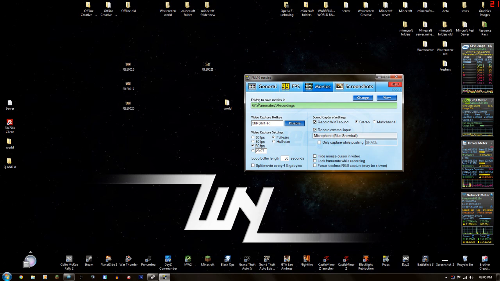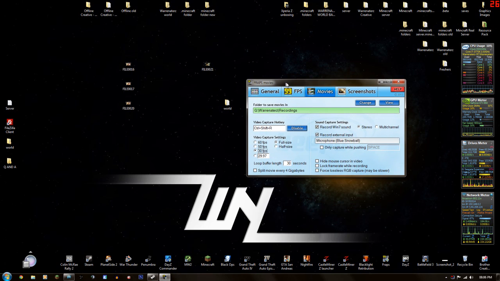And then once again, just specify where you want to save it. I've got to admit, when you record and save your movie, make sure you record into a different drive than what your OS is on and your game is, because it puts less stress on the drive. Like, I've got an SSD that's on Windows, then I've got Minecraft on a hard drive, then I'm recording the gameplay itself to an external, so it reduces the stress on your drive.